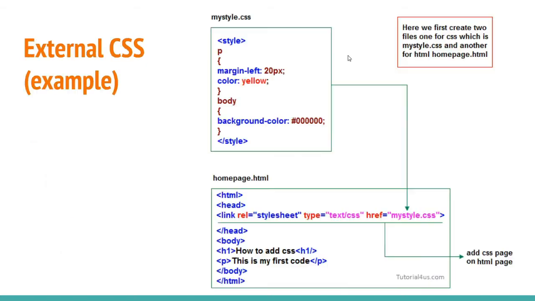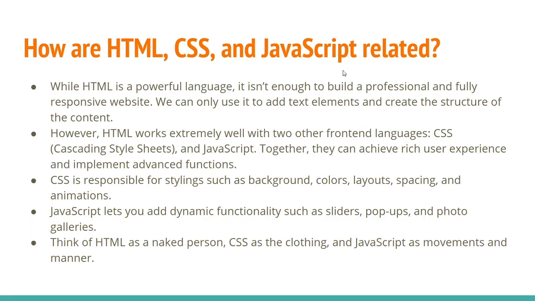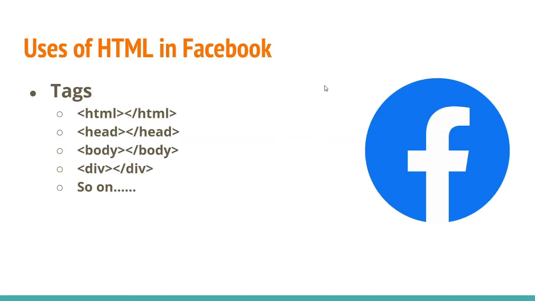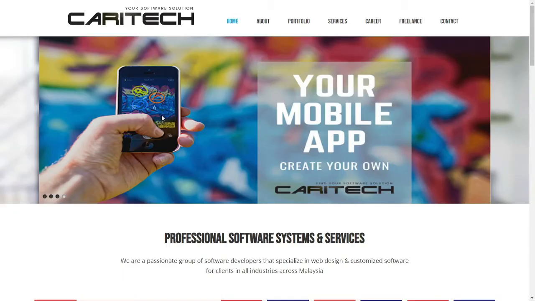Anyway, enough about all this. Let's get to coding, shall we? Right, so like I mentioned, all the popular websites like Facebook. You might have heard of Facebook, maybe you have an account, so that uses HTML. And HTML uses things like tags, like of course the HTML tag, the head, the body, and the div, which stands for division. So let's get to coding.